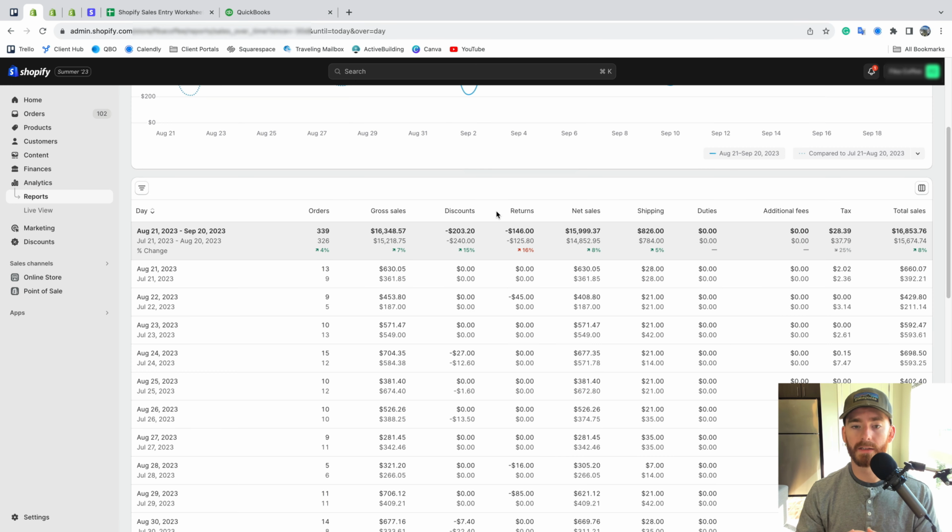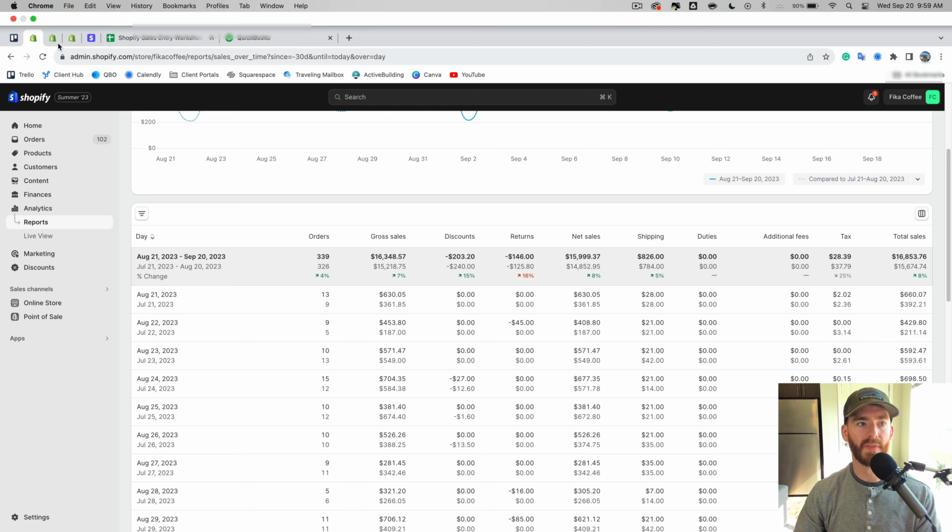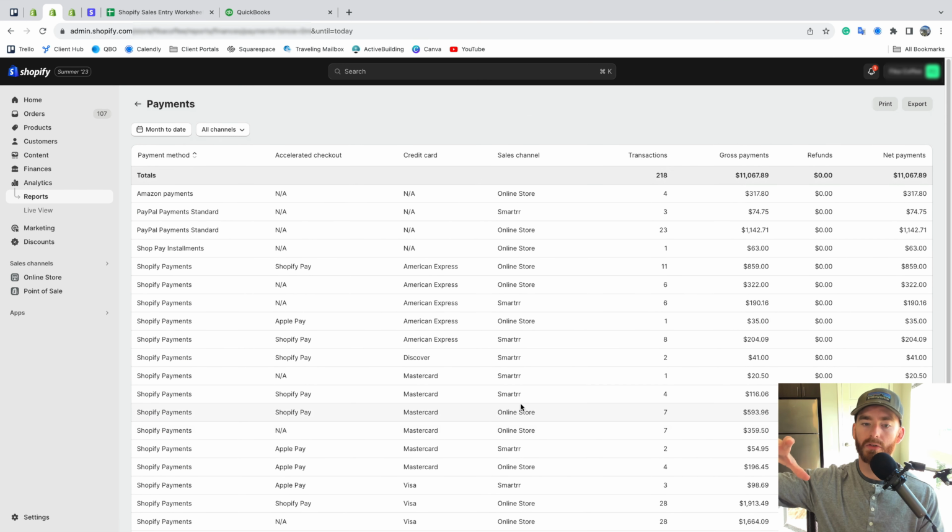All right, so now we have everything listed in our chart of accounts. We have everything on this side of things in terms of recording all the sales, discounts, returns, sales tax collected, shipping income, everything in the top portion of the journal entry, where it's the sales and total collected amount. And then we have everything also in our chart of accounts to separate out the payment type section of the journal entry. And what that involves again is for every separate depositing channel, like Shopify and Stripe and Amazon and PayPal, there's a separate asset account in our balance sheet reflecting those. And with all of them, there's also a merchant fees expense account in our chart of accounts reflecting those fees as well.